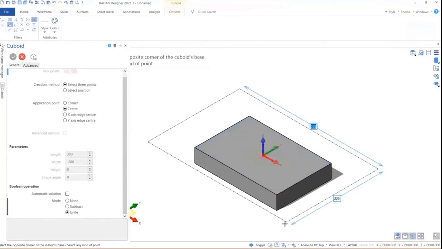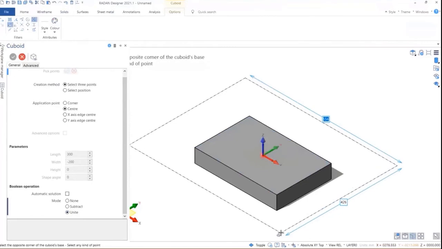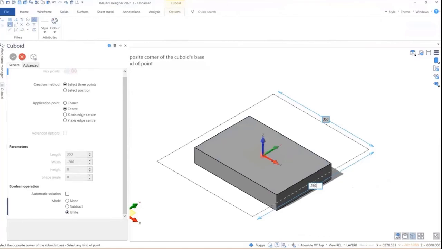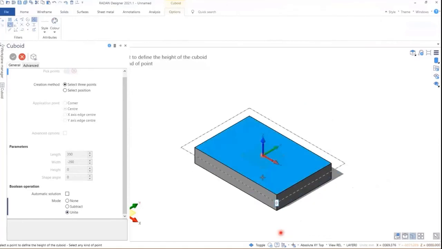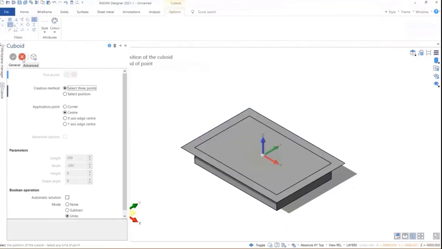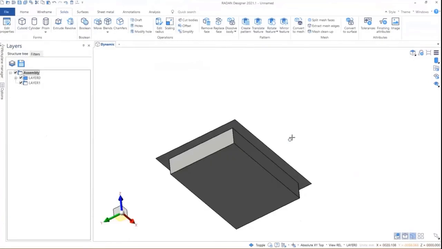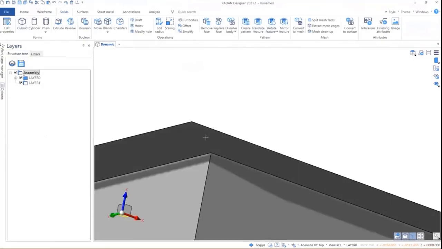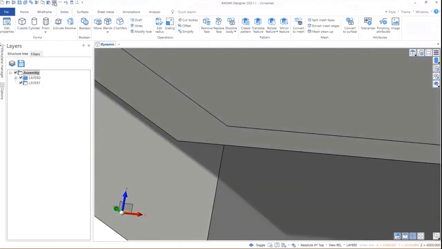So we're going to drag this one out, and we want that to be 350 by 250, and we want it to be a material thickness. Okay. So we should have something that looks not quite like that.